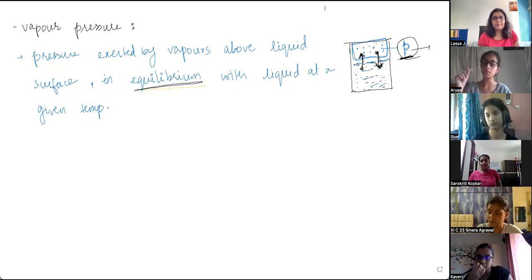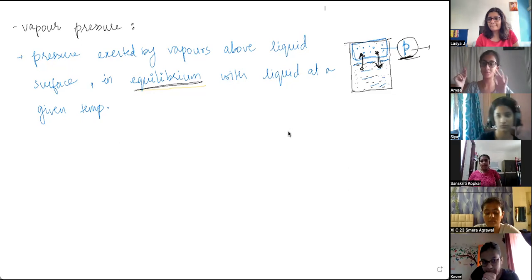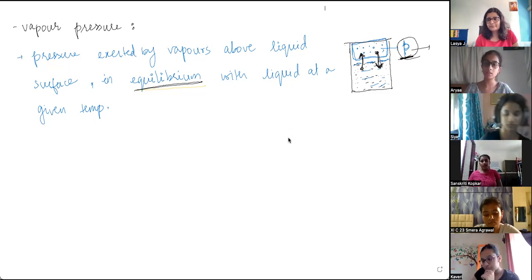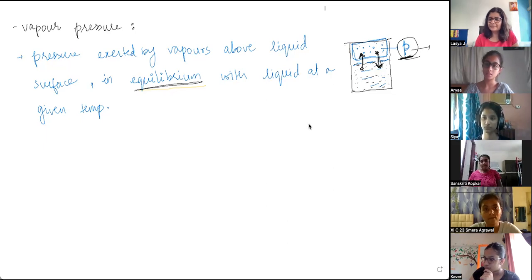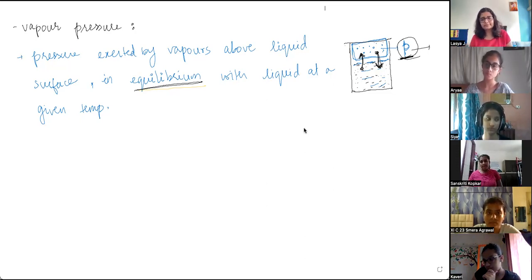Okay. Vapor pressure. But when we say at a given temperature, for evaporation to take place, there has to be a certain temperature. Only then will that particular liquid get evaporated, right? It can be any temperature. Any temperature below the boiling point, evaporation will take place. If it is above the boiling point, it completely boils and becomes gas. But at all the temperatures where it's in liquid state, evaporation will happen.